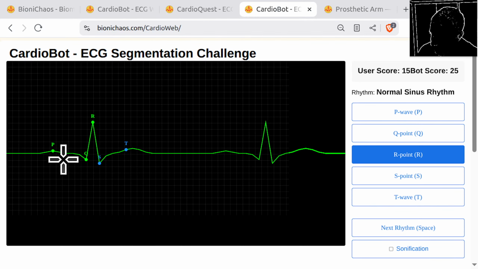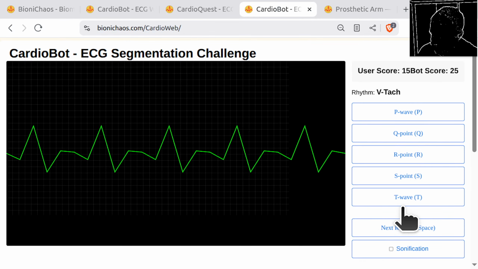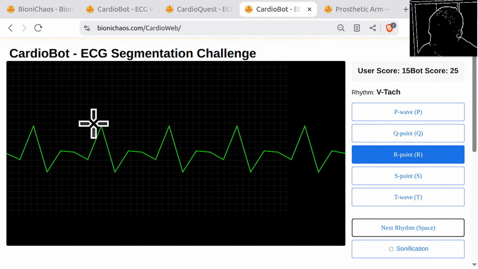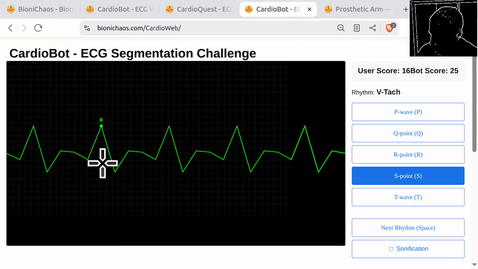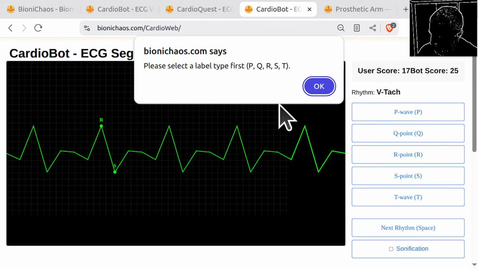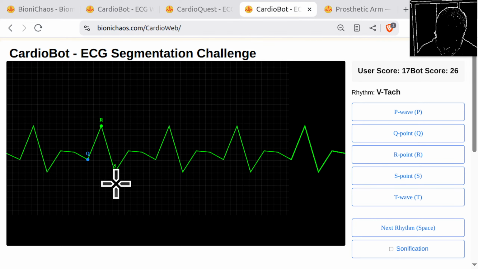Well, you still have to click with the mouse on where it is. So you can do R, S. Yeah, it's actually probably even too forgiving because I clicked way off and it did label the green label as if I labeled it myself.